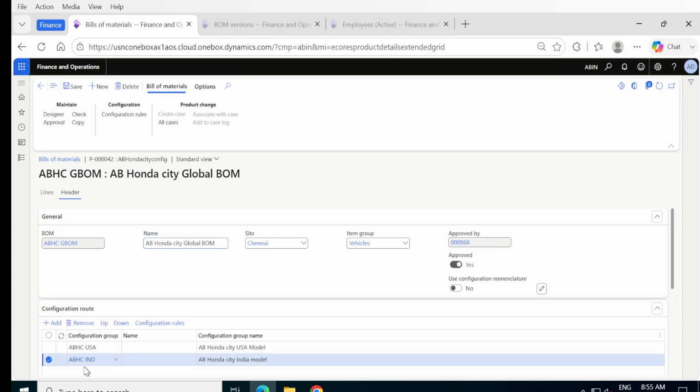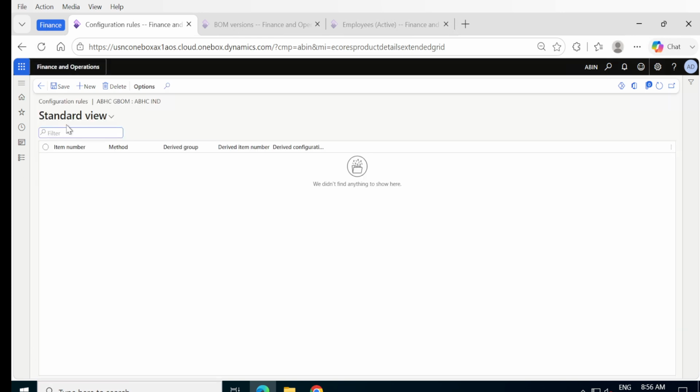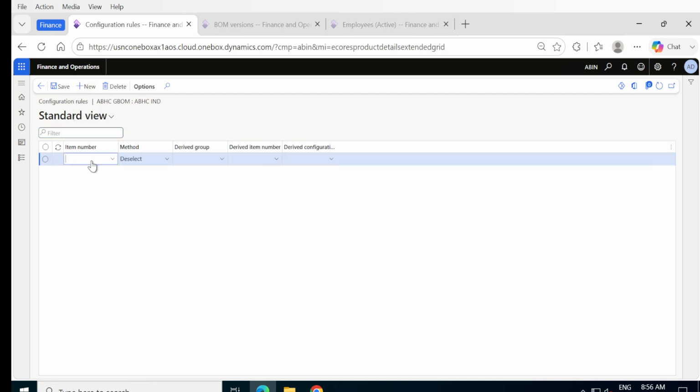Let me add a configuration rule here. I can add the configuration rule by selecting the group for which I want to add it. Now I want to add a configuration rule for this group. So I select this India version and then select configuration rules. I'm going to add a new one.